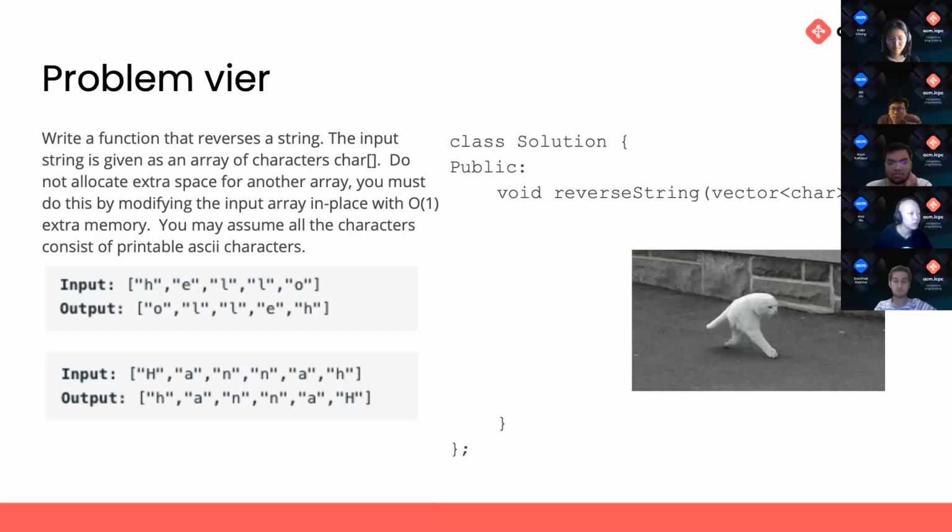In this case, as you can see on the right, we have a vector of chars, very similar to a char array. It's just a slight notation difference, but just know that instantiating a vector is going to be a little bit different from a char array. Regardless, is there anything else that I need to be watching out for?